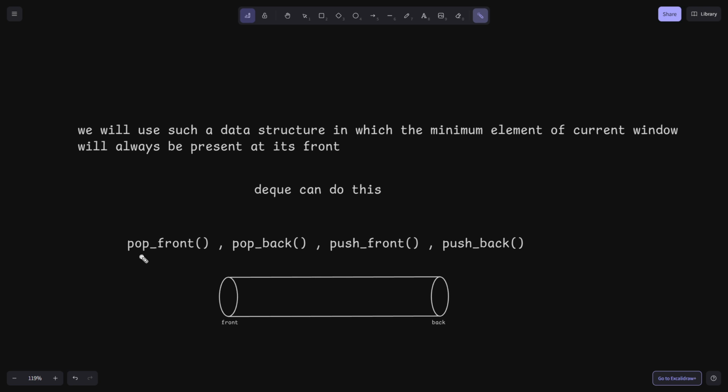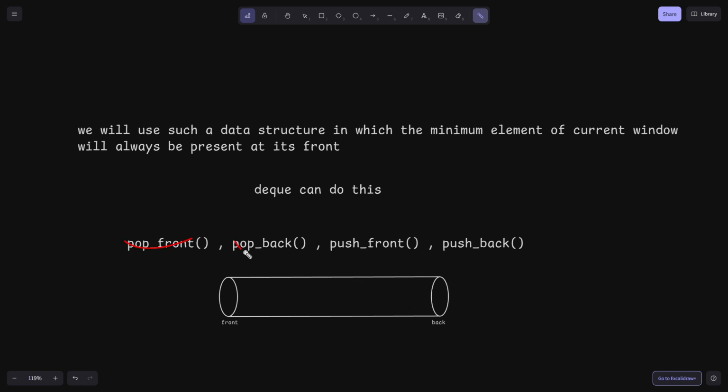4 types of operations, that is pop front, pop back, push front, push back. So suppose this is our DQ data structure, and this is the front of it and this is the back of it. If someone wants to pop out any element, that is to remove or retrieve an element from the DQ, then it is possible from this side as well as this side. Similarly, if someone wants to add an element to this DQ, then he or she can add it from this side as well as from this side, that is push front and push back.